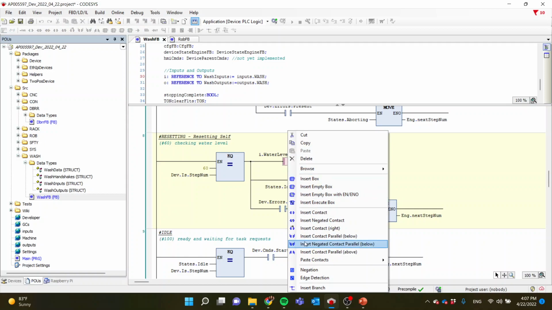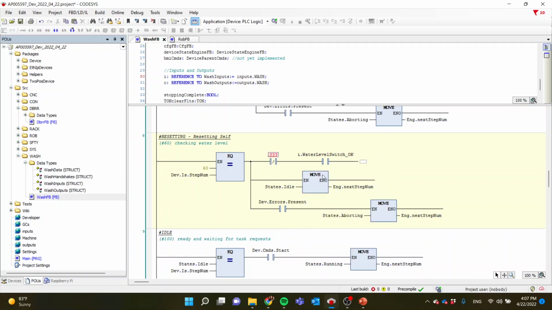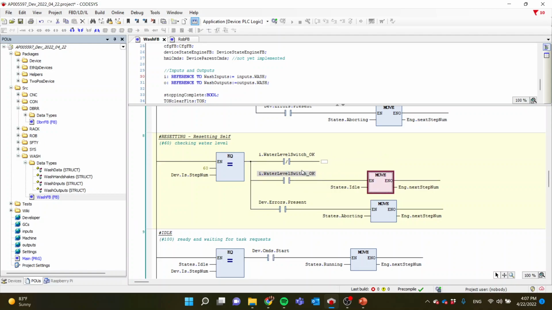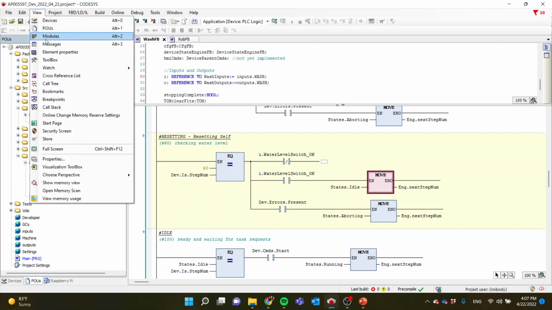And actually I'll do the negative of that. So if our water level switch is okay, we'll switch to idle. If it's not okay, we'll trigger an error.